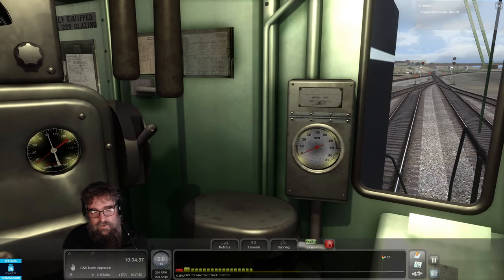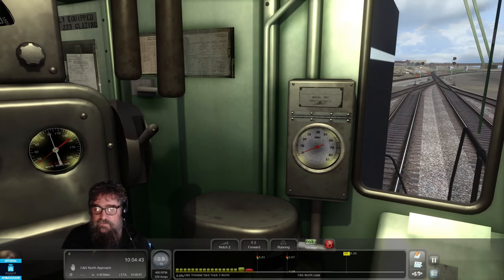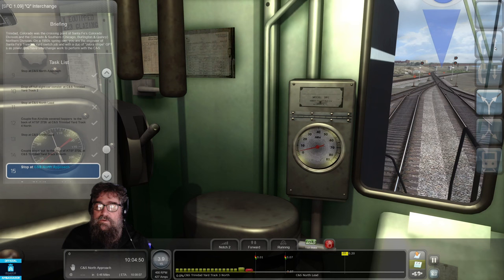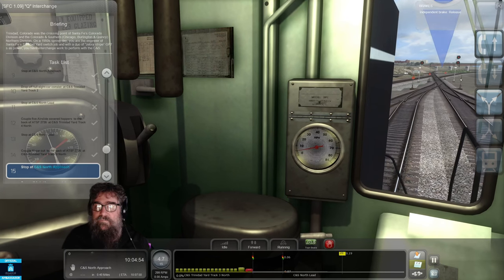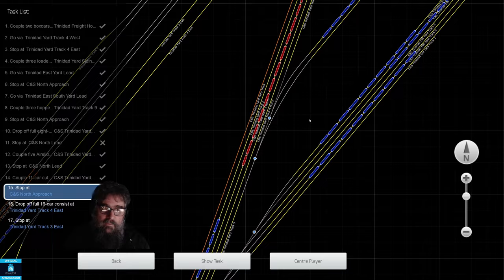Alright, this time for sure, are we? I'll just move forward towards that signal, because I can't contact him at the moment, but I'll just pull forwards and then I'll stop. In fact, we want to go all the way over this time. So let's just deploy the brake so this doesn't run away from me.